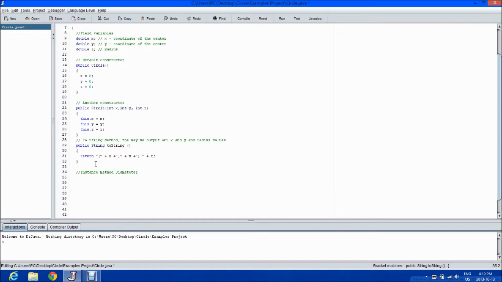So let me start off with public. Oh, no static, because it's an instance method. Diameter. The reason why I left the parameter list blank is because I'm only going to input one value, one object. So that's why I left it blank. So I'm going to create a new object.